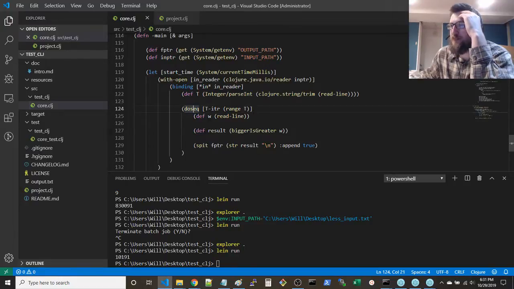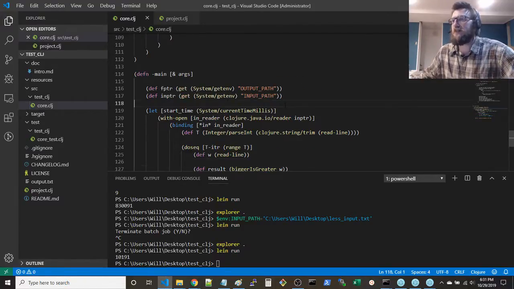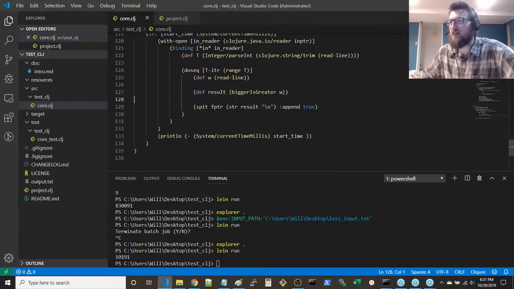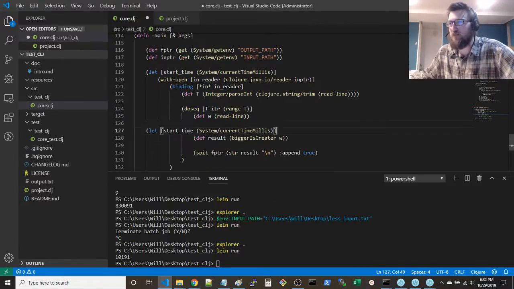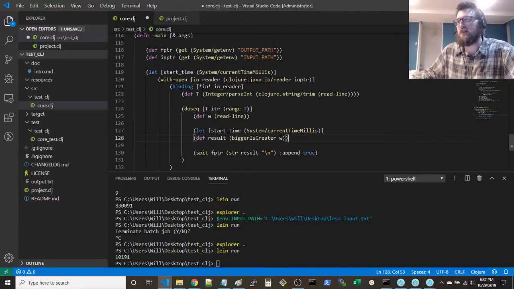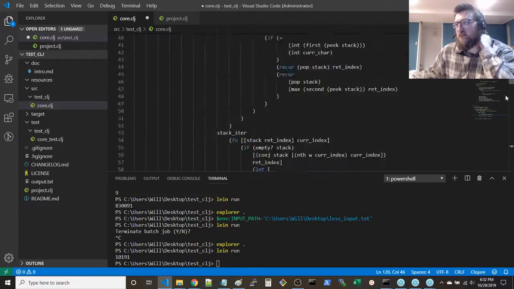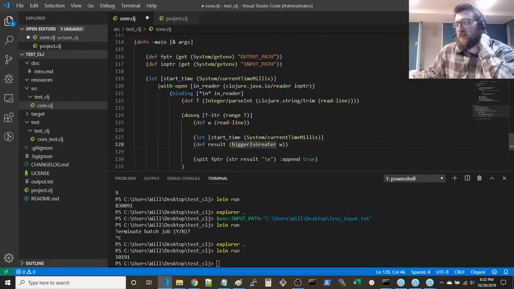This do sequence is going to go through 998 loops. What we can do is get how much time it takes to execute this routine. This is the key routine, right? Bigger is greater. This is what the problem actually asks for. But probably this routine is taking a really long time. It looks like it's not actually running in linear time, because that's what I want to determine.